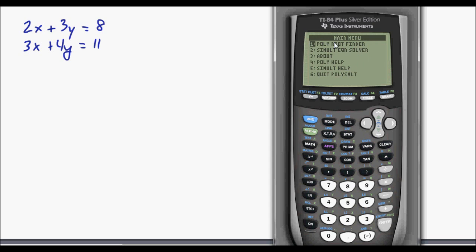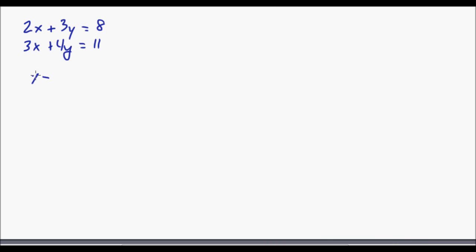Now, in this case, it's not polyroot finder, it's simultaneous equation solver. There's two equations, two unknowns, and I'll just go to next. And then you enter in, again, the coefficients. So it's a great tool to have. And if you don't have it, put it on your calculator, okay? And it's allowed. Trust me, I've researched it. It's allowed. Boom. And just solve it. Okay, so x is 1 and y is 2. So you see how quick that was? I could have done the algebra, but why waste your time when you can use the calculator?